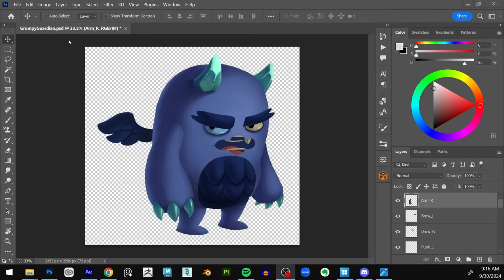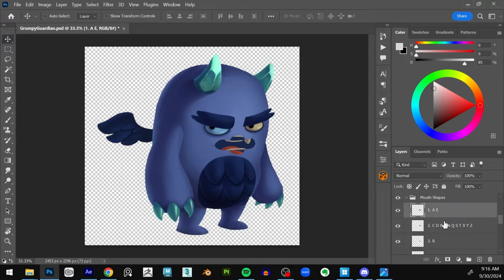So if you open up this Grumpy Guardian PSD file in Photoshop, you will see Grumpy Guardian, but you will also observe that the mouth looks very weird, and that is because I have created the different mouth shapes for the character, based on the sound that he is supposed to make.